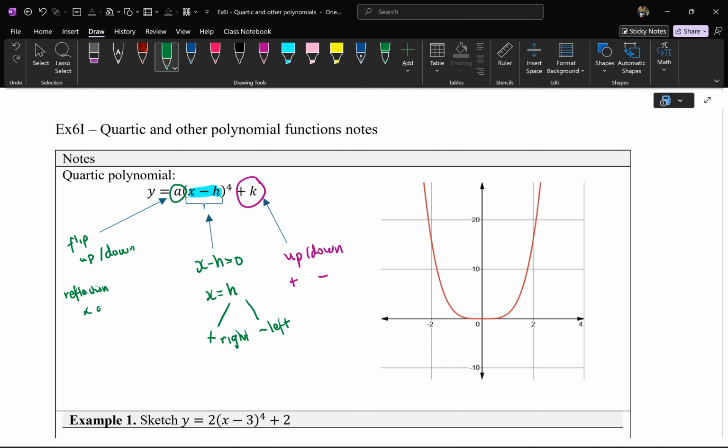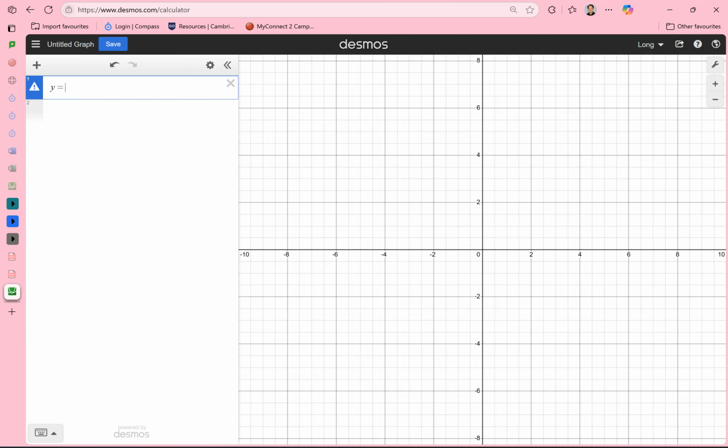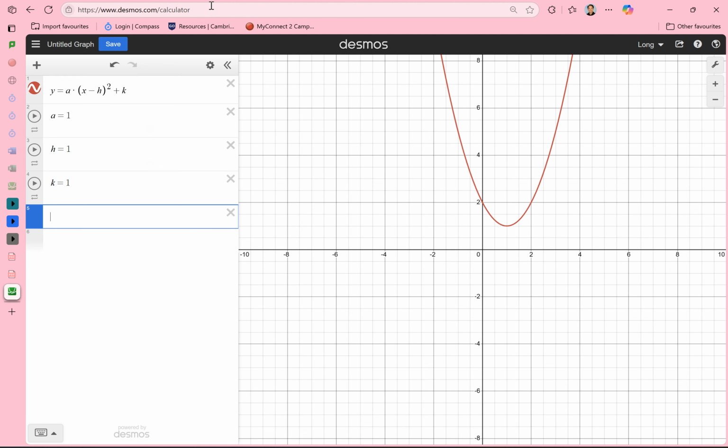That's right. So this also talks about how narrow or wide. Okay, so most times when you're sketching, people can't tell what the dilation is. So mainly it's the left, right, up, down. Now, I'm going to show you a couple of things. Let's do A again times x plus or minus h. I'll start off with squaring plus k. Right, so A, h, and k at the moment, this is all 1.